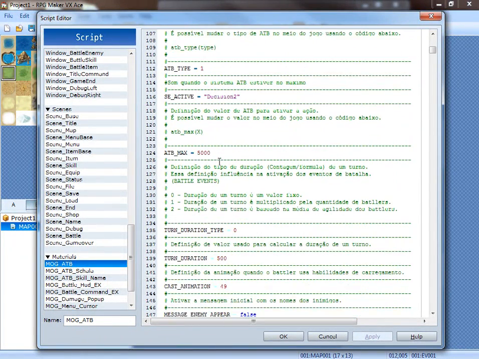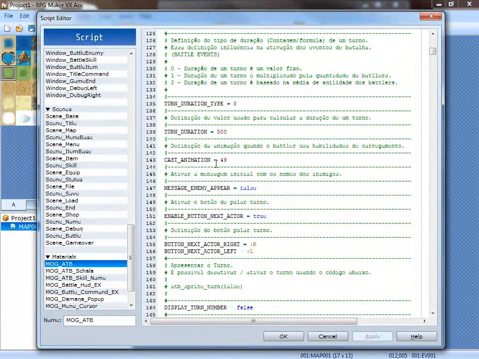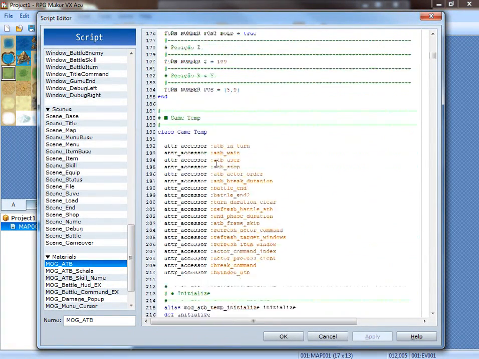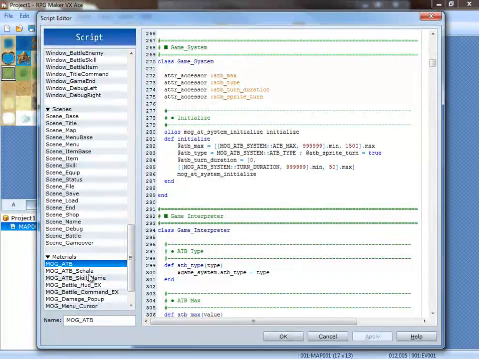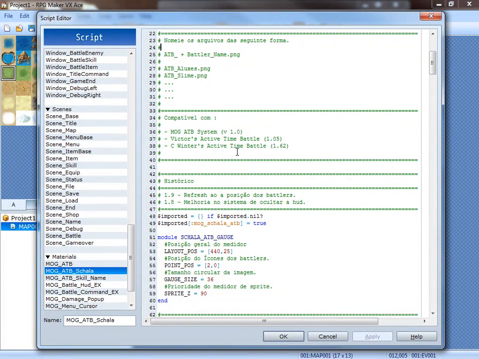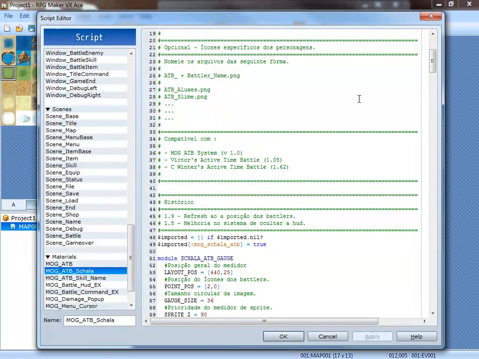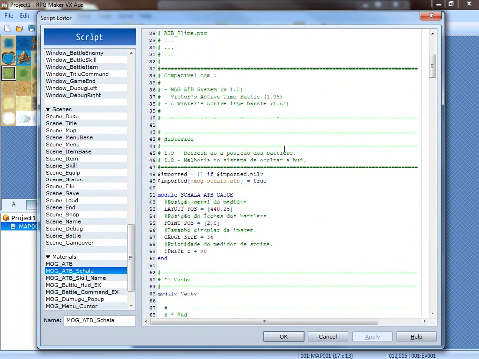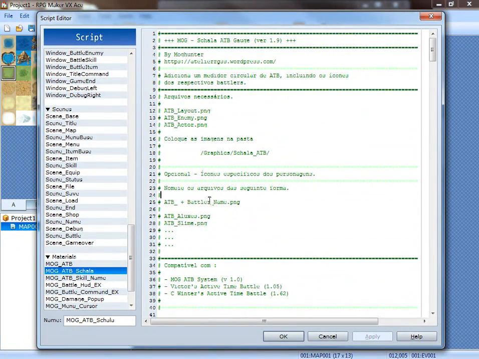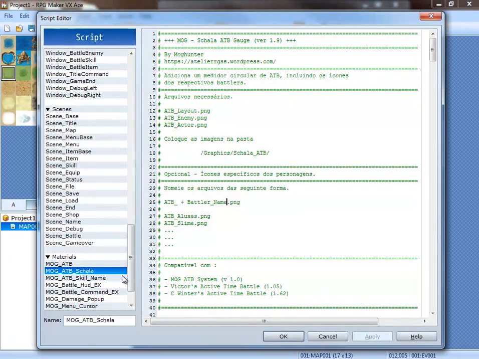Sound effects, ATB max, time duration, right? So all these things are things that don't really affect gameplay motion. Then we have the rest of the script. We look at Chala. We probably don't need much either. Important thing is here, ATB underscore battle name, right? There's a comment that talks about the face that's used in the little ring on the top right section of your screen. And so you don't even need to mess with any of the configuration. It's just important for you to remember the names here.